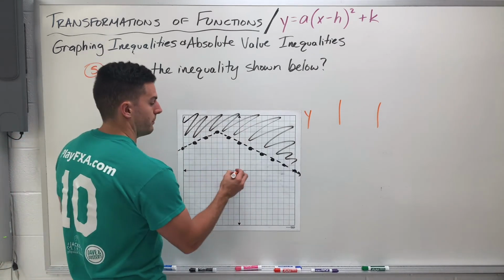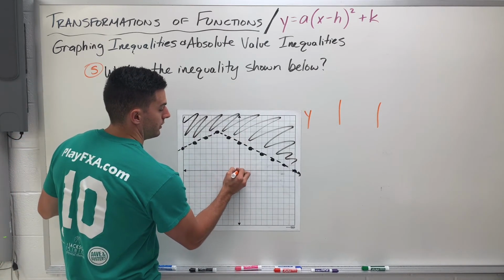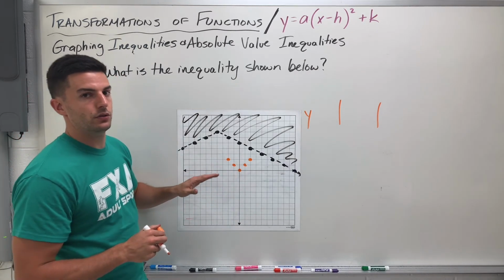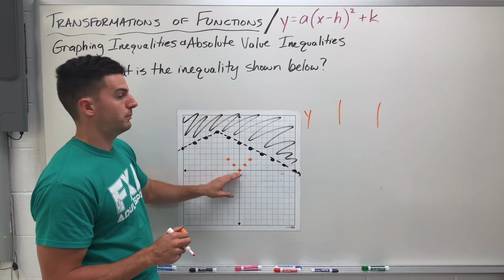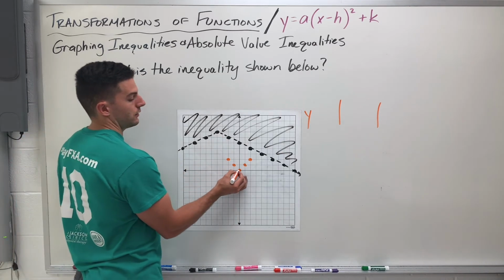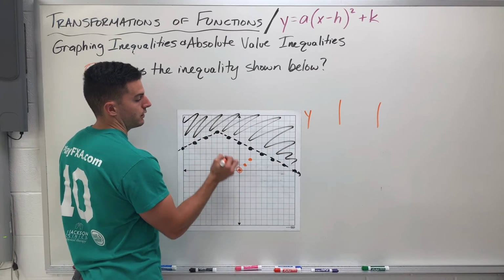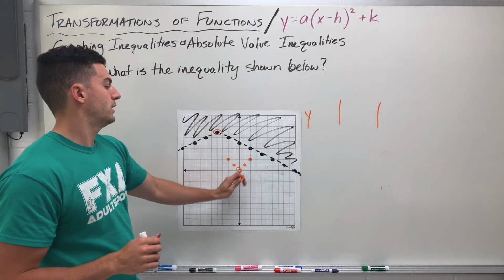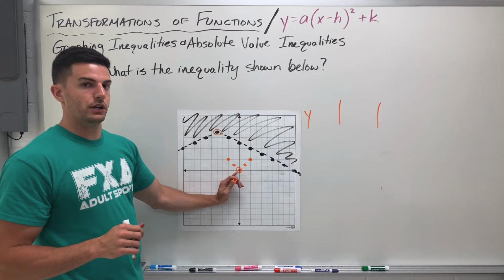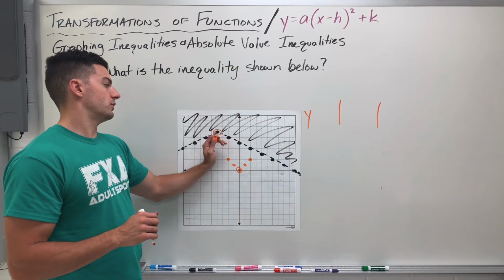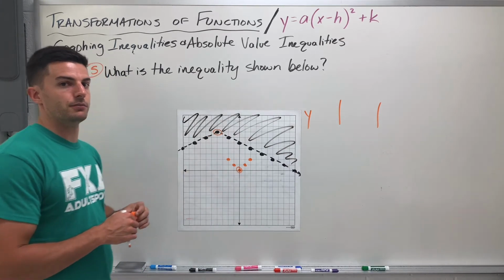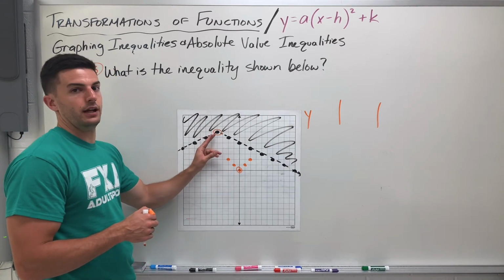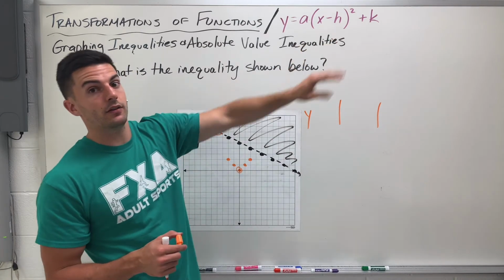Well, again, I always start with the parent function, okay? And you know it's absolute value. So I want to compare how my parent function shape compares to this. So I look, okay, there's my origin point, and then I compare that to where this vertex is. The vertex of the original is right on the origin, and so it's shifted. Here's the new vertex up here. So I count how many spaces I moved to get from here to here. That's going to tell me my H and K values.